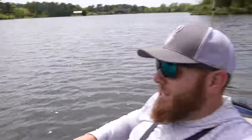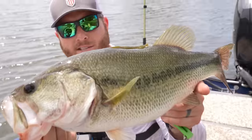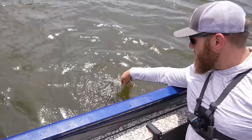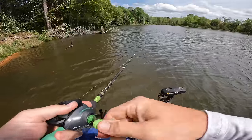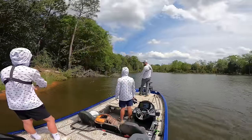Logan's earlier fish was probably a pure three and a half, this one's almost three and a half - still a beautiful fish. They release her since she's probably on her spawning bed. Three and a half pounds is still the mark to beat. The swim bait bites have been crazy - epic bites on both sides and they've barely covered a small part of the lake.